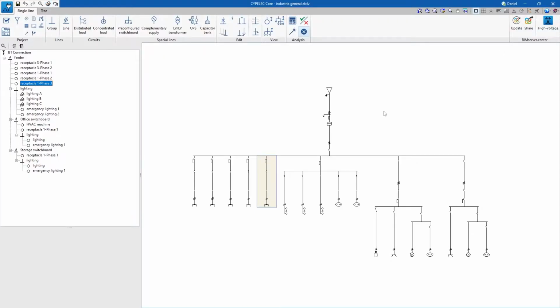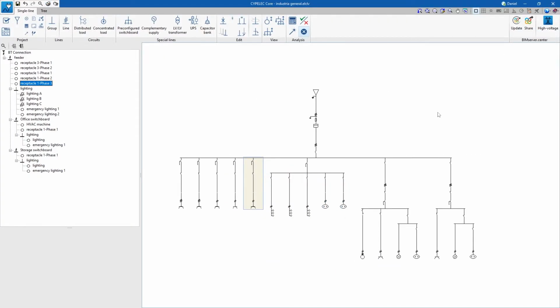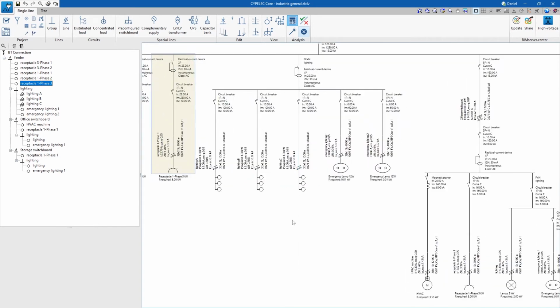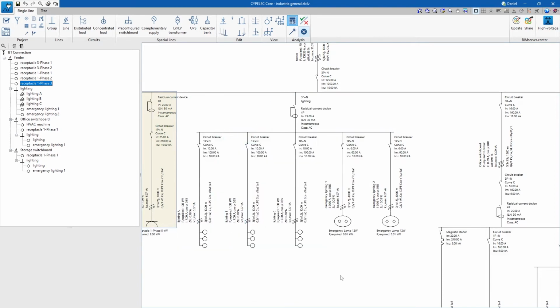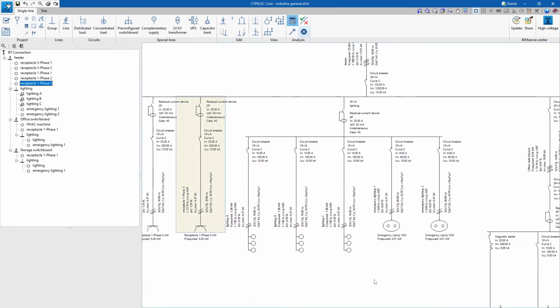And one more time, we are able to share or export this report into any kind of format. And also, once we have defined the single line diagram, due to the fact that this software performs precise calculation by using the symmetrical component method to obtain the short circuit according to the IEC standard. Once we analyze the single line diagram, we are able to blow it up and have all the information of every line that we have introduced.